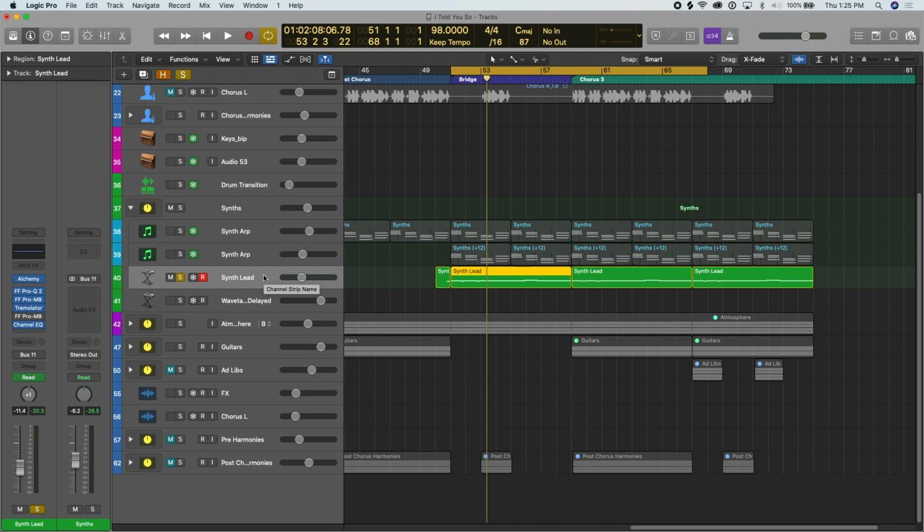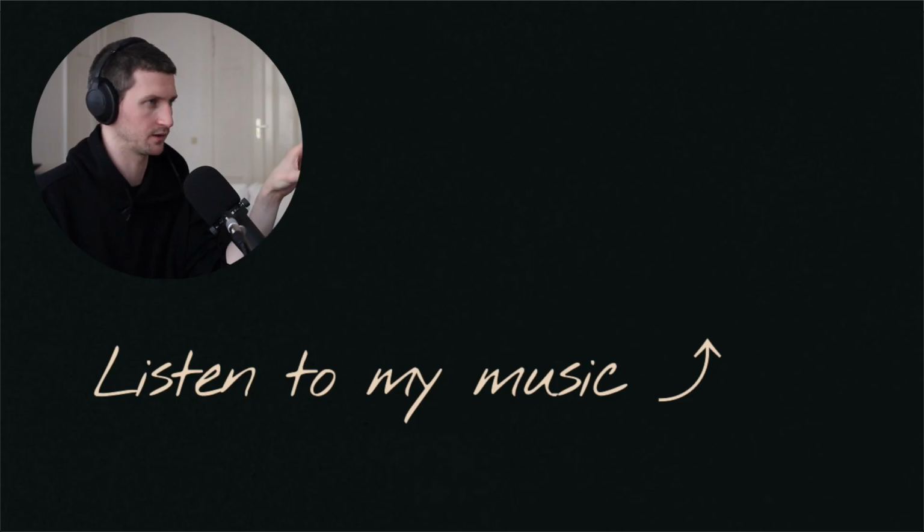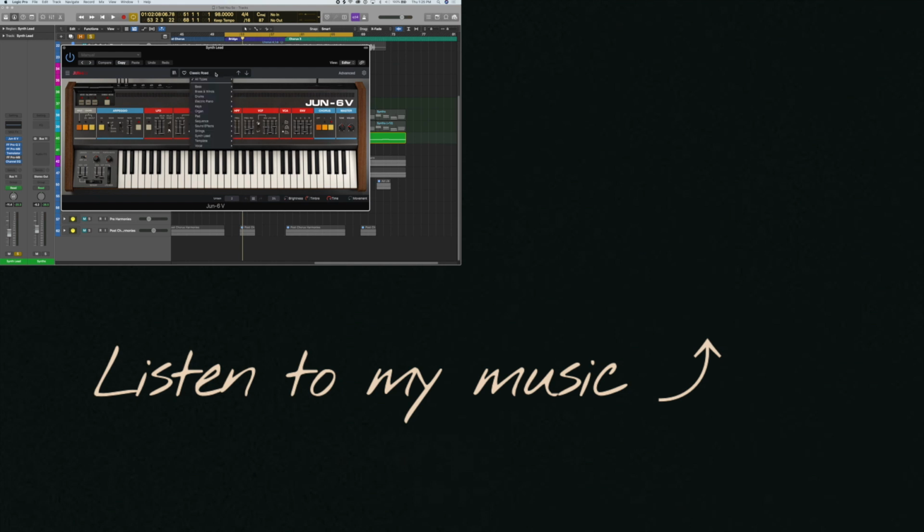I rarely make and design my own synths in something like Serum, more tweaking already preset sounds using Alchemy or, for example, the Juno 6, which is a classic synth that you would have heard on so many records. This is the digital version of it, and then there's presets. And here, Synth Lead, you have all these presets, you can choose one, and then you can edit certain things on the synth, and I'm more inclined to do this kind of thing.